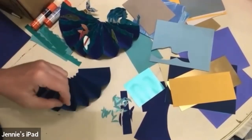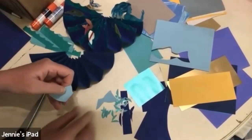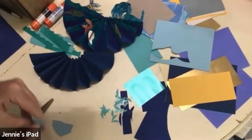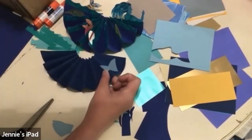Or I'm going to just chop that fish in half. And over here, the tail is sticking out.